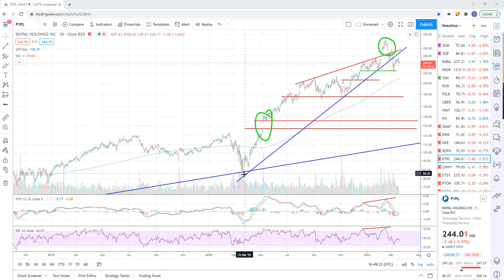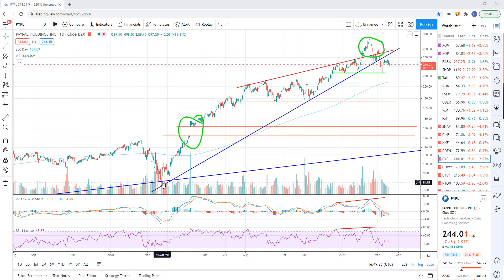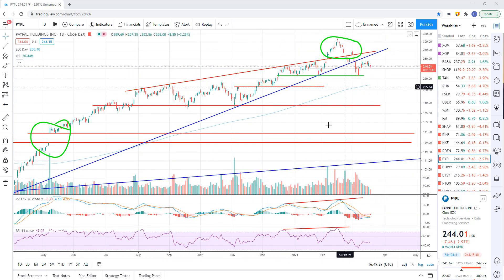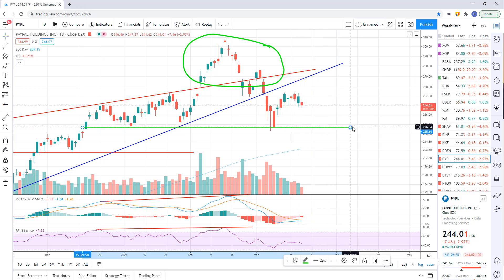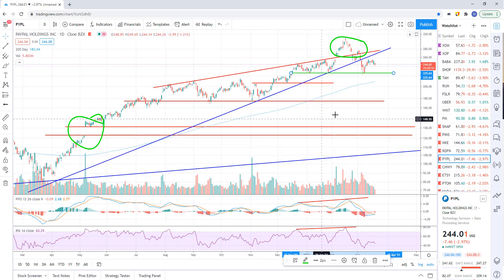PayPal still looks good to the downside. This trend line is coming off the March 2020 lows, and we held support all through here — I've got it marked out in blue. We had a sell signal right there, a back-test so far, kind of starting to roll over. This could rally up and do a full back-test of the trend line or we could break down. So it's not the best area right here to take a position. Ideally you could short at resistance up here, or I'd wait for a break of 225.60.